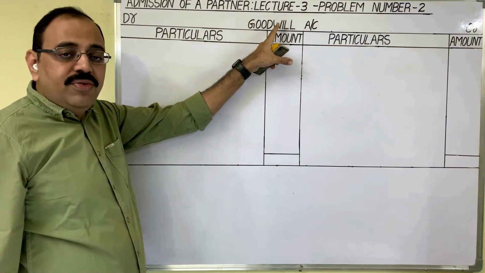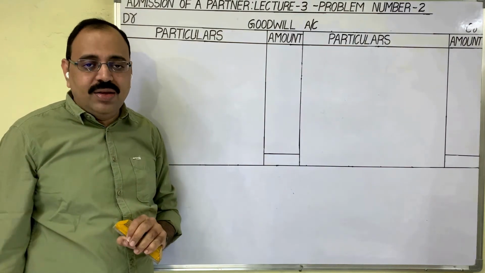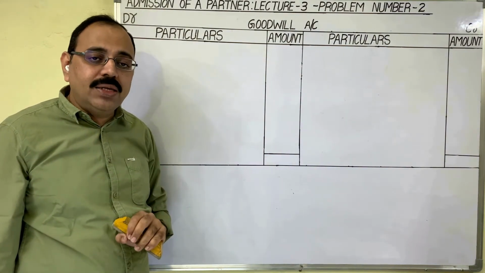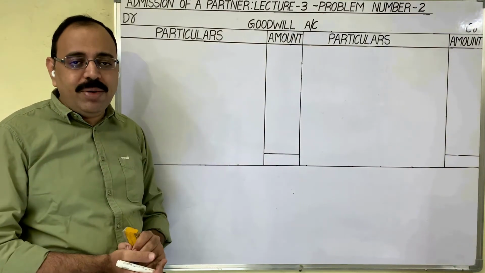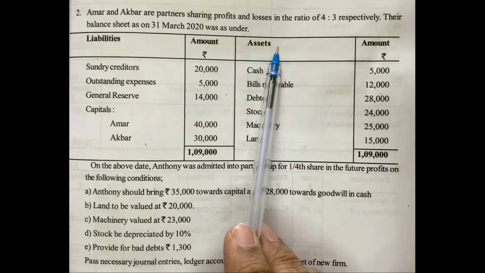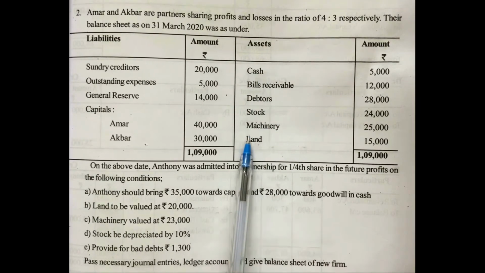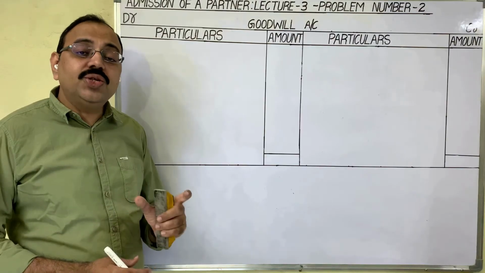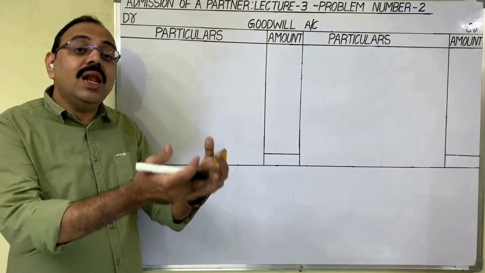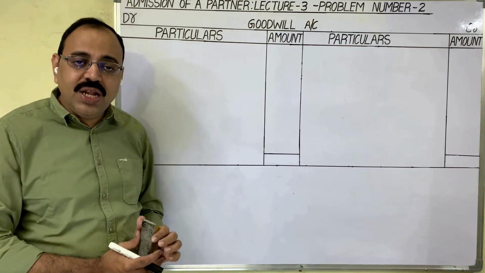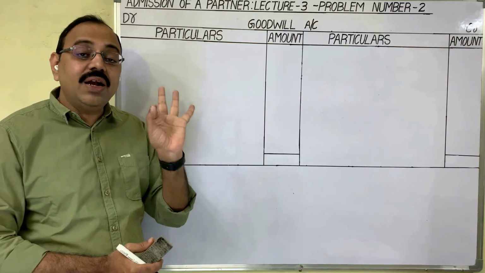Goodwill account. First we have to observe whether any opening balance is given for goodwill. Where does he give this opening balance? In the old balance sheet under the asset side he may give this opening balance. Observe the old balance sheet under the asset side: the goodwill amount is not given. It means there is no opening balance for goodwill. As there is no opening balance, we have to start this account by posting the last two entries. In the journal entries, the last two entries, the fifth and sixth entries, are related with goodwill.